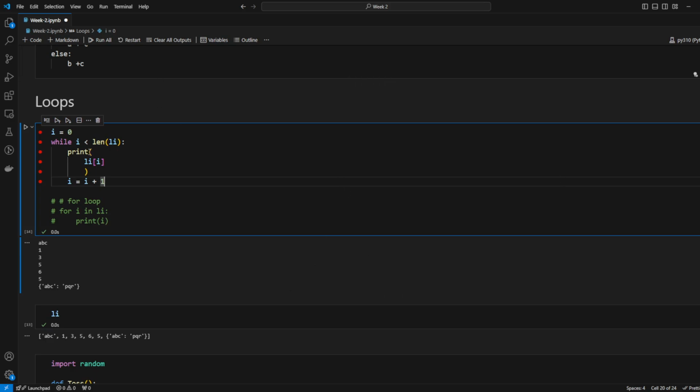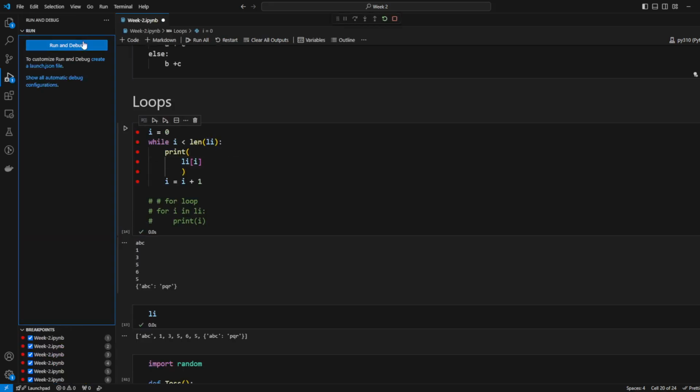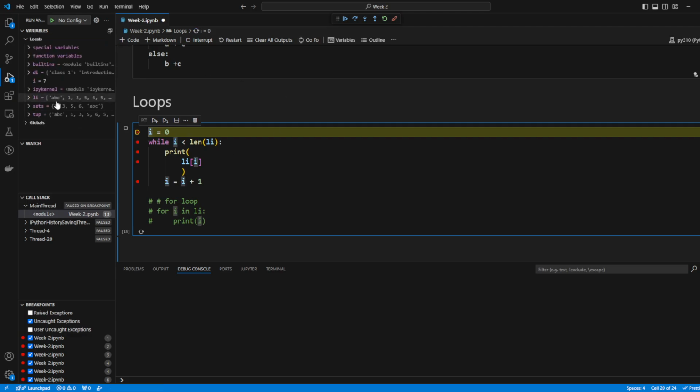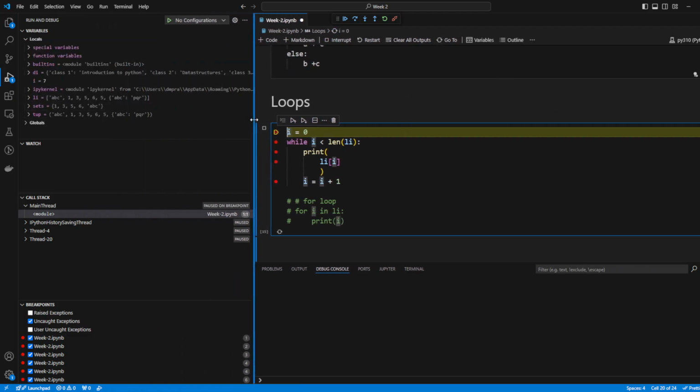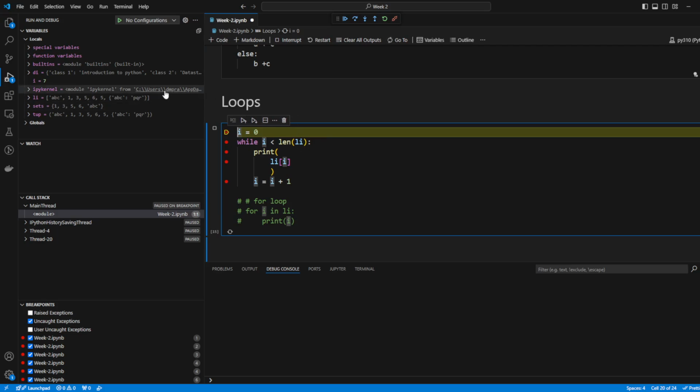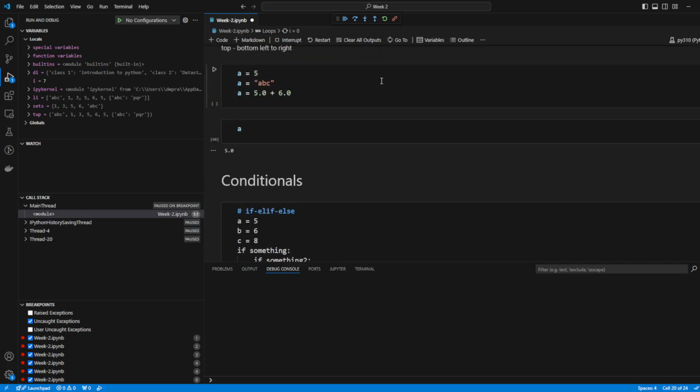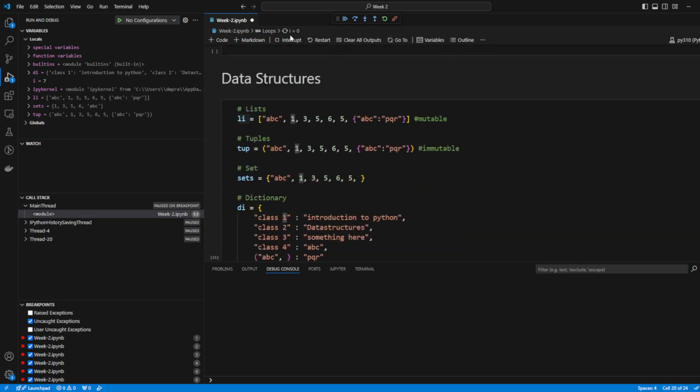Okay, so let me run this, debug this cell. Run and debug. Okay, so here you can see right now... What I'll do is stop this debugger completely, interrupt.